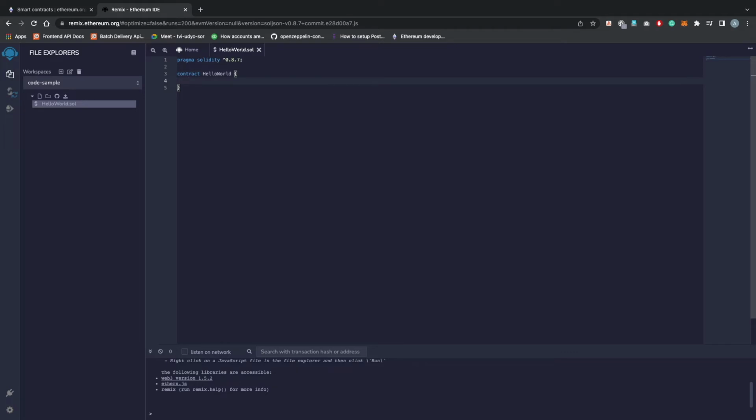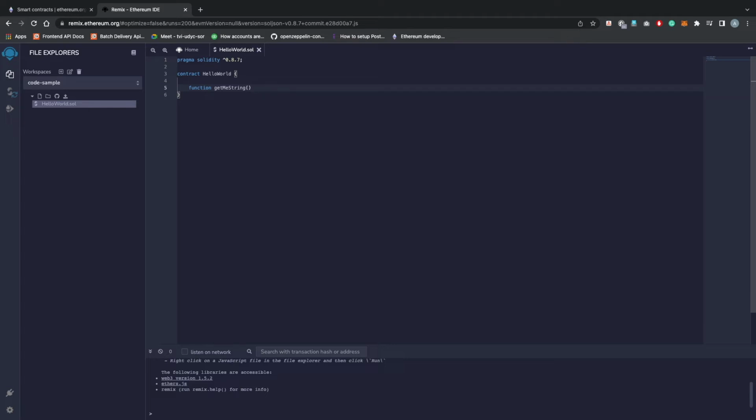Cool. As we discussed, we will be writing a function. So let me start writing a function. Function always starts with this function keyword. Then we write the name of the function, which is getString. Then we give round brackets. Within round brackets, we can add different arguments that we need to pass to this function. We don't need any arguments here, and we will discuss arguments when we write complex contracts in future.